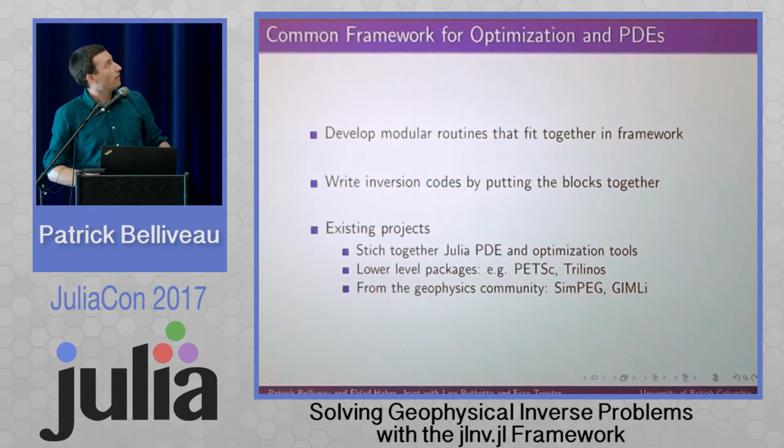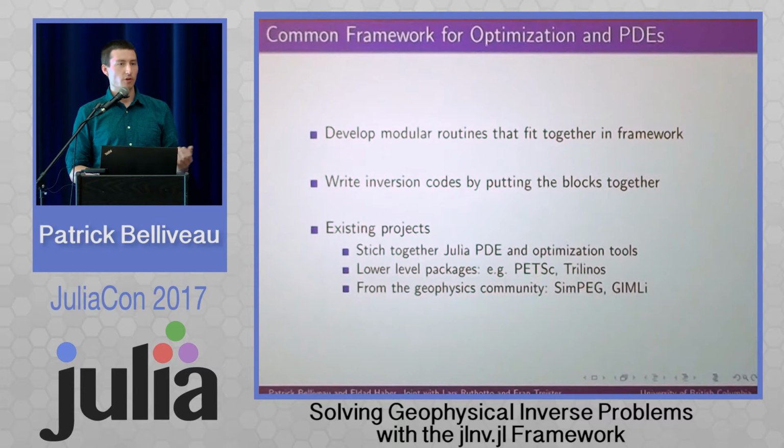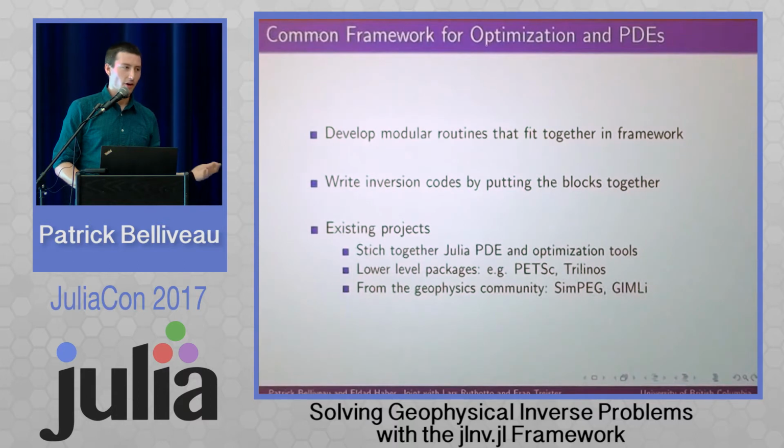The other thing is there's a lot of problems that fall into this general form. And much like Oscar mentioned before, if we have a new problem that's quite similar, we want to solve that by putting modular building blocks together. From a software engineering point of view, talking to people at this conference, that seems pretty obvious, but if you were here a couple of talks ago, certainly in the geophysics community where I come from, that's not at all the norm.